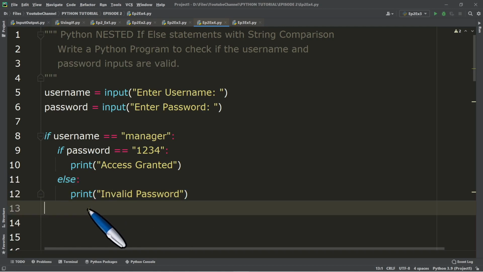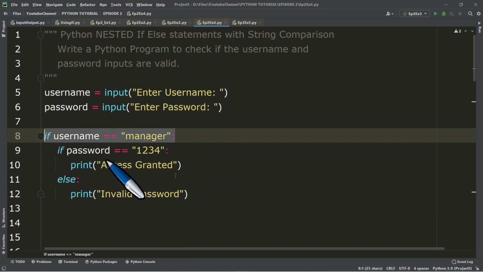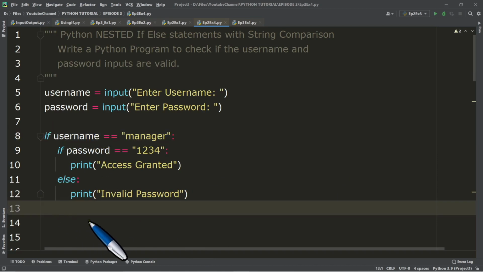That's it. And then, what about if the username is not correct? So we will use the elif, for example, elif username is not manager.